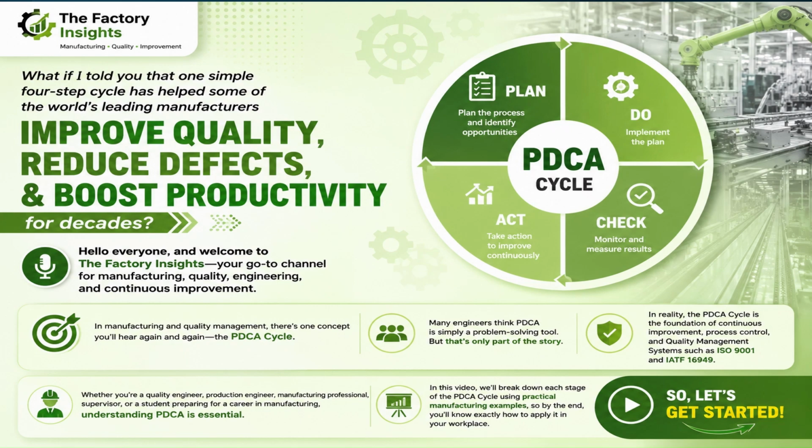In manufacturing and quality management, there's one concept you'll hear again and again: the PDCA cycle. Many engineers think PDCA is simply a problem-solving tool, but that's only part of the story. In reality, the PDCA cycle is the foundation of continuous improvement, process control, and quality management systems, such as ISO 9001 and IATF 16949. Whether you're a quality engineer, production engineer, manufacturing professional, supervisor, or a student preparing for a career in manufacturing, understanding PDCA is essential.